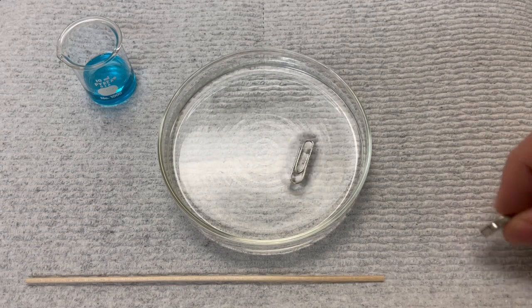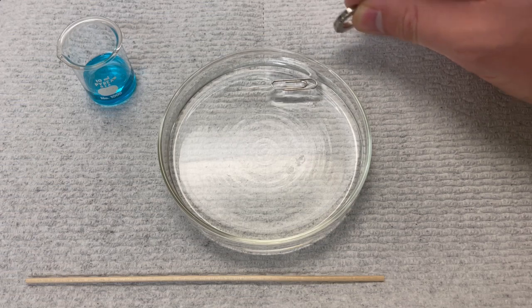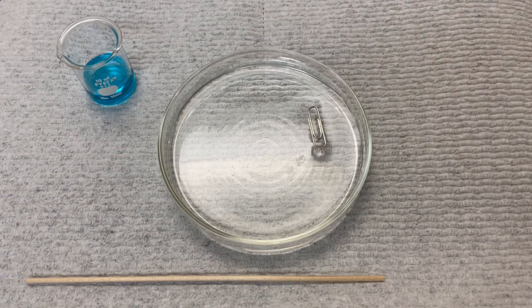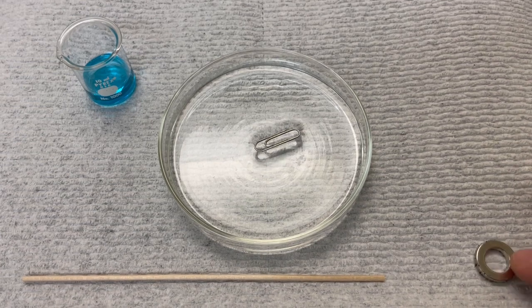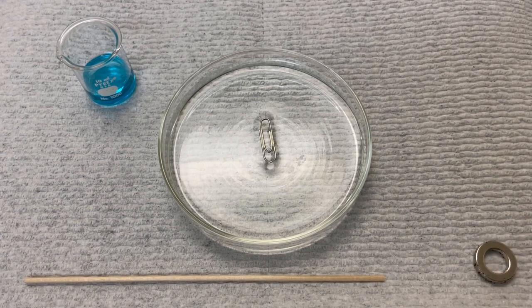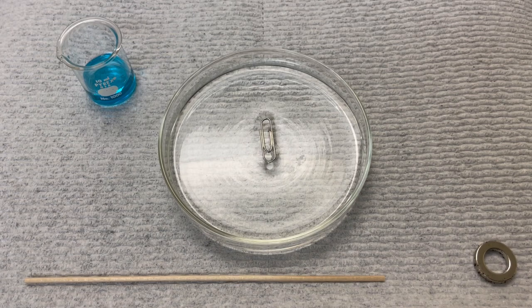I can show you that it floats by moving it around with this magnet. We see that it can move pretty much freely on the surface. The reason that it floats is because the surface tension of water is keeping it afloat. There is an adherence between the water molecules that creates a tension that is able to support this weight.